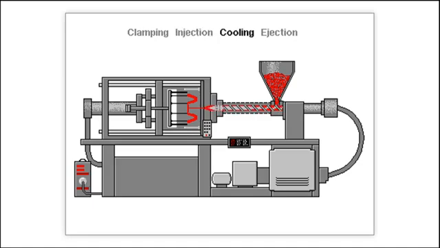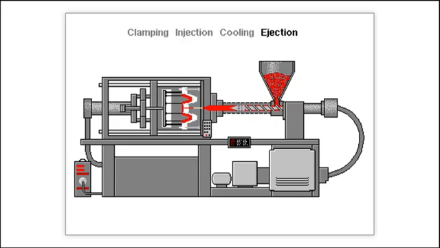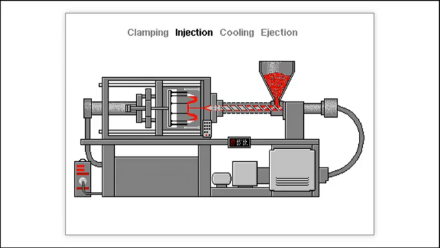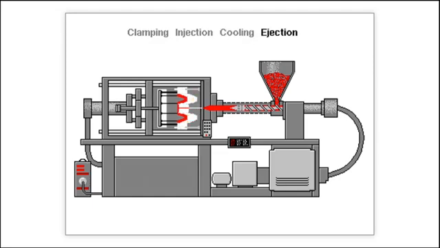After the polymer is filled in the mold, we let them cool. We call it the cooling step. When it's already cool, we remove them from the mold, or call it ejection. And again, the mold is closed, the polymer is injected into the cavity. After that, let them cool. When it's already cool, or solid, remove them, or ejection, and it will be repeated again and again. We call it the injection cycle.